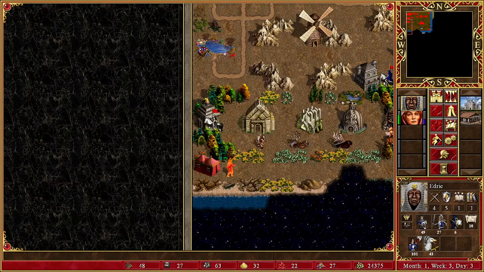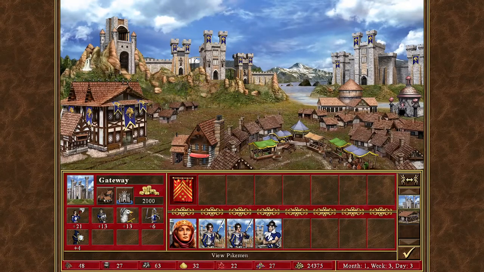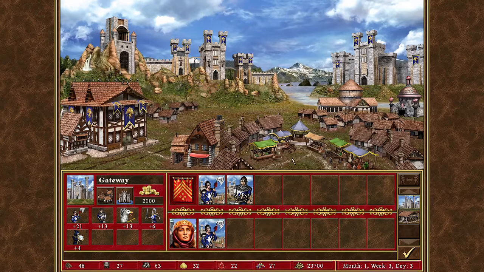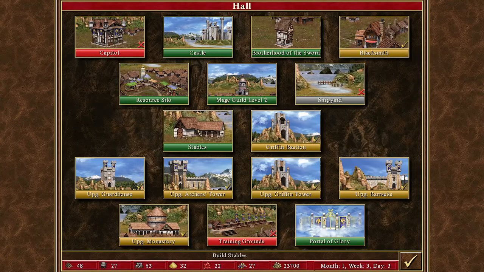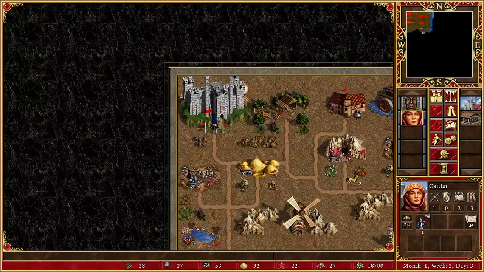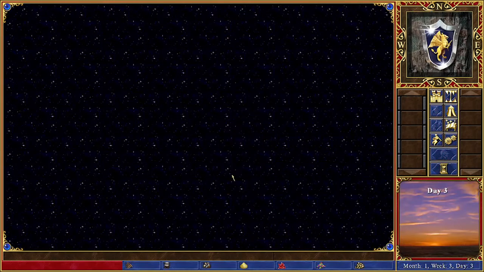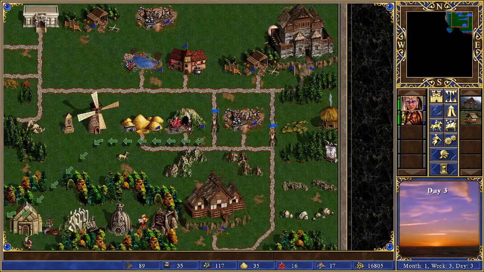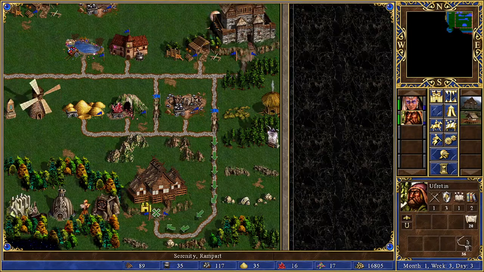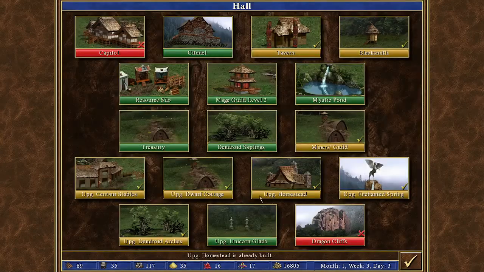Basic wisdom. He probably needs a spell book. Okay. Okay, let's upgrade this guy. Upgrade these guys. Upgrade these guys. Revisited. Okay. Can't really do much here. Upgrade the unicorns. Okay.